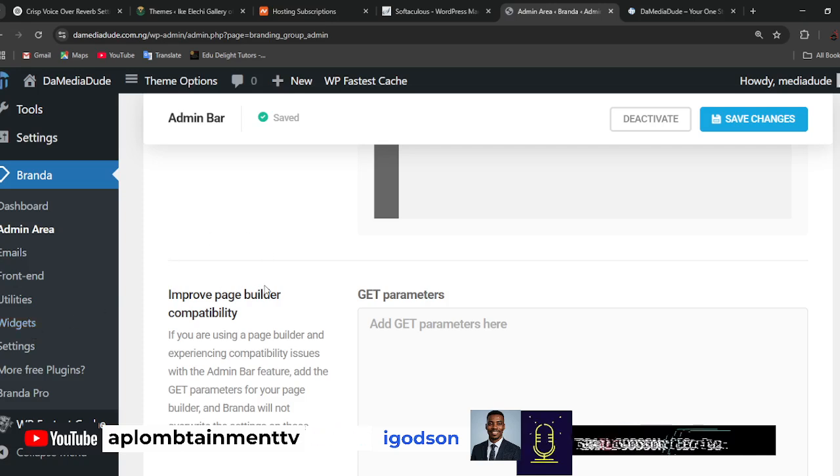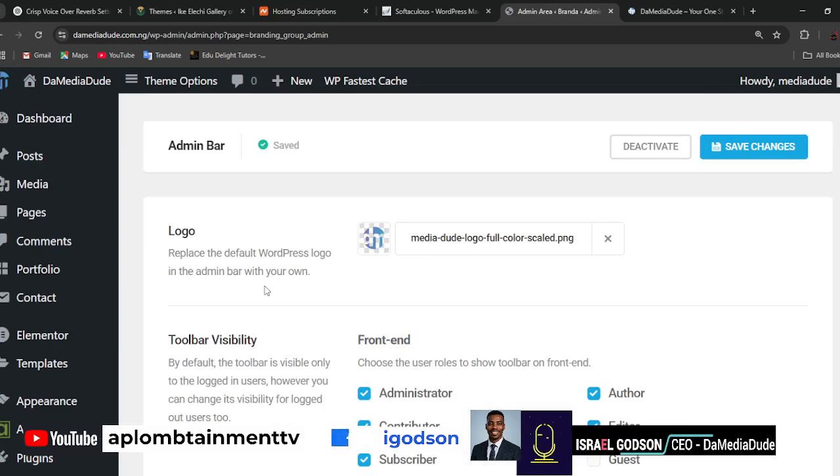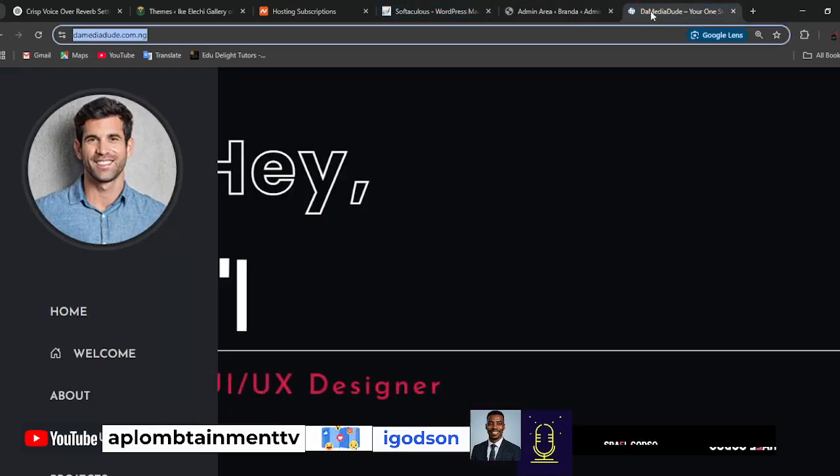So you can see today we've been able to handle two very important plugins to help us customize our login and our dashboard, and also installed a cache plugin that basically helps the load time of our website.